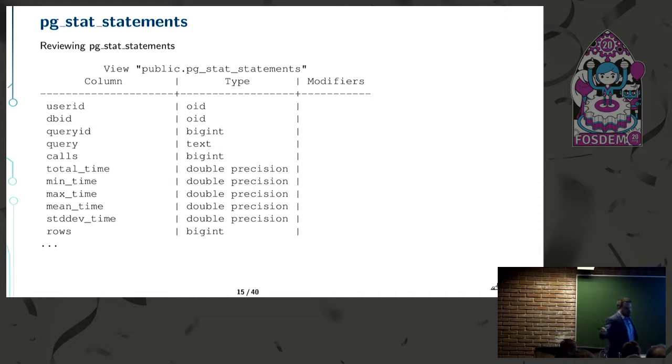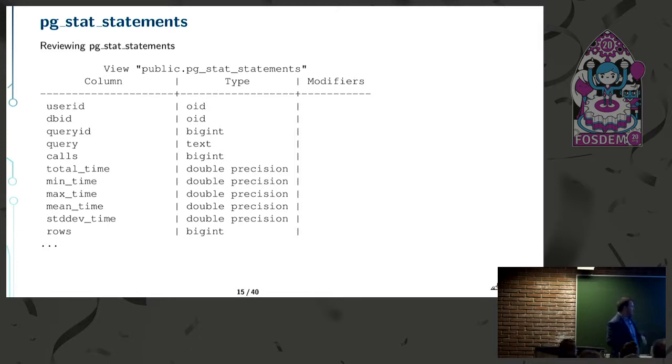Calls is the number of times that query has been run. Total time, of course, gives you the total amount of time. All of this information is since the last reset of pg_stat_statements. By default, pg_stat_statements will save the information across shutdown and restarts in Postgres. And so when you shut down Postgres, it'll write out all that information, and when you load Postgres up, it'll read it all back in. You can change that. There's an option for that if you want. So this is going to be total time since whenever you probably installed pg_stat_statements, for example.